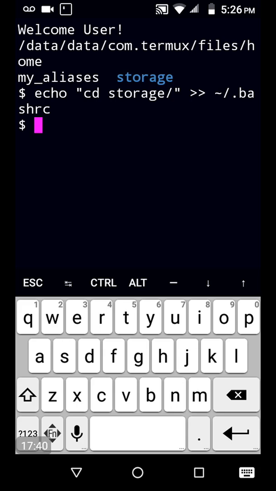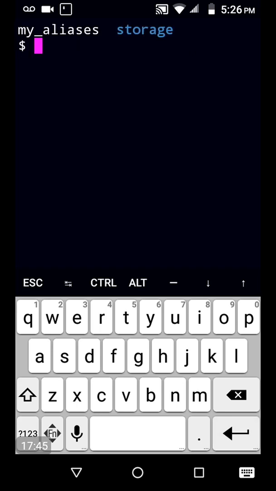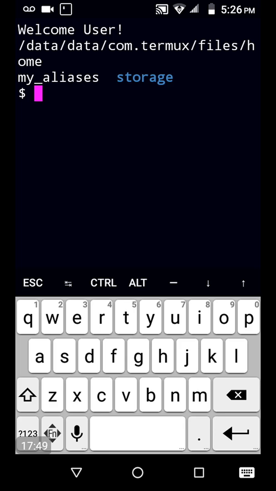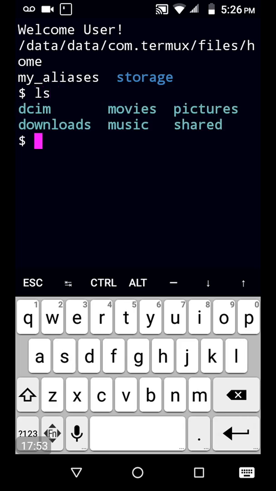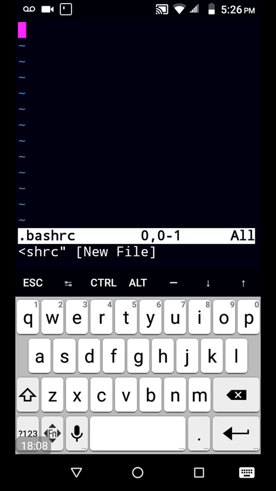Okay, so now if I type in bash. Okay, as you can see, it worked. Oh, I see.